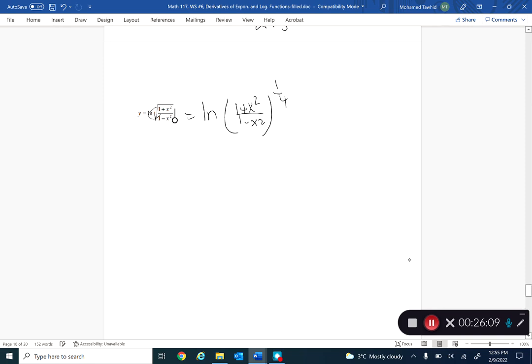So you have outside 4. So the whole thing to the power 1 over 4, right? Now, can I simplify? Let us use the law of log as much as we can, because that is 1 plus x squared divided by 1 minus x squared. That is what? Quotient rule. So you have a fraction, means you are going to use quotient rule, right?